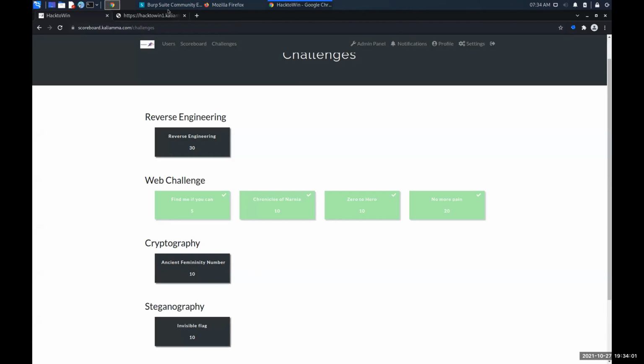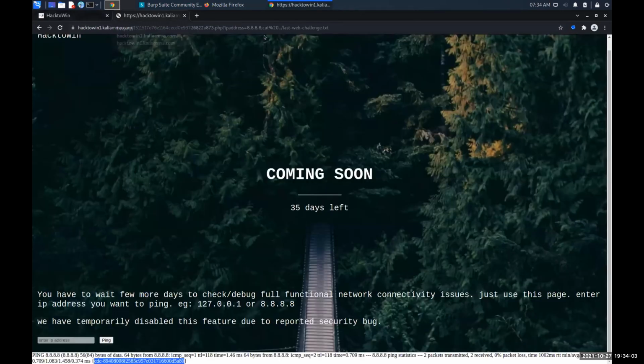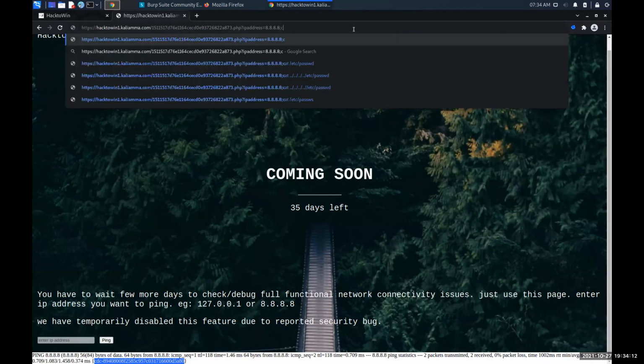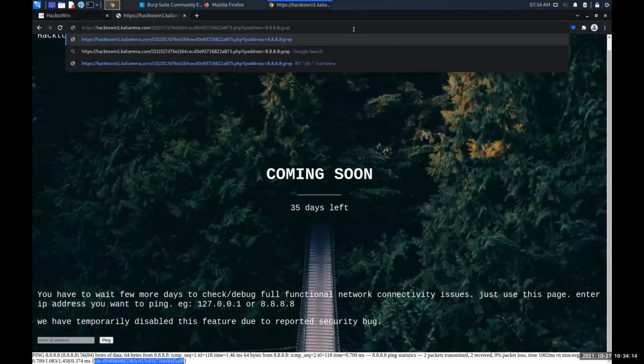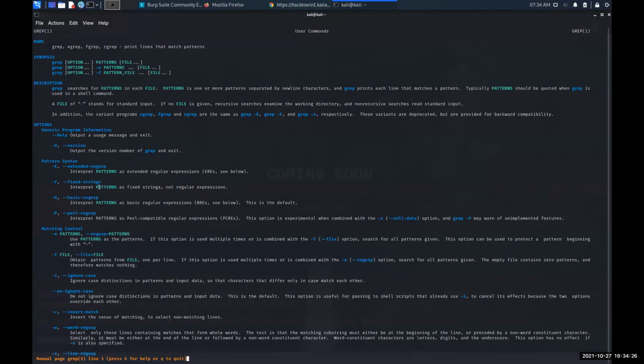In that case, I prefer you search around these directories for the similar pattern. What you can do is run a grep command. If you're not aware of the grep command and the keywords, you can go to the terminal and use the manual, man grep, and read the documentation.